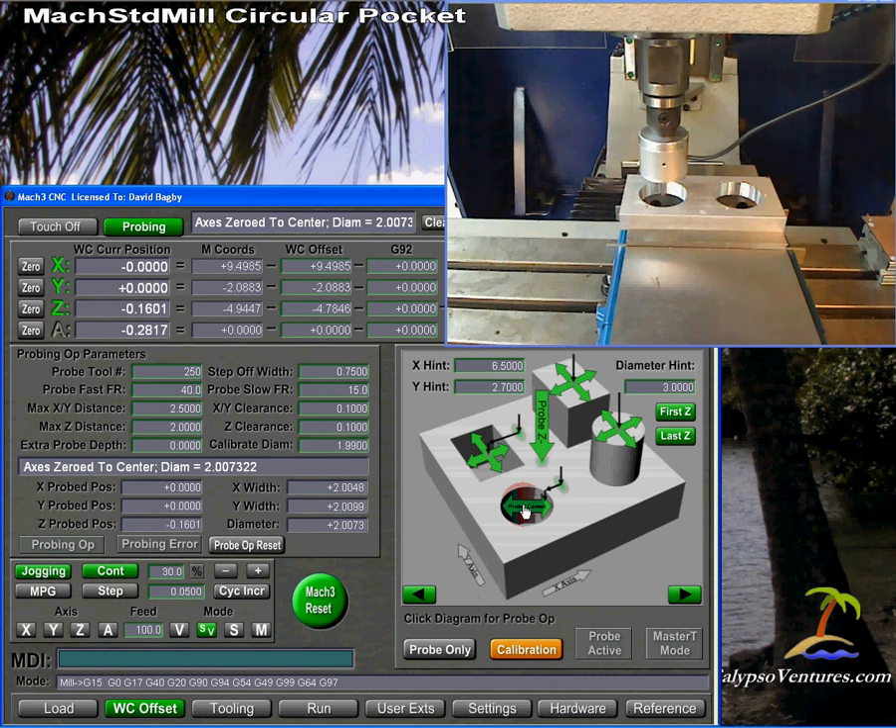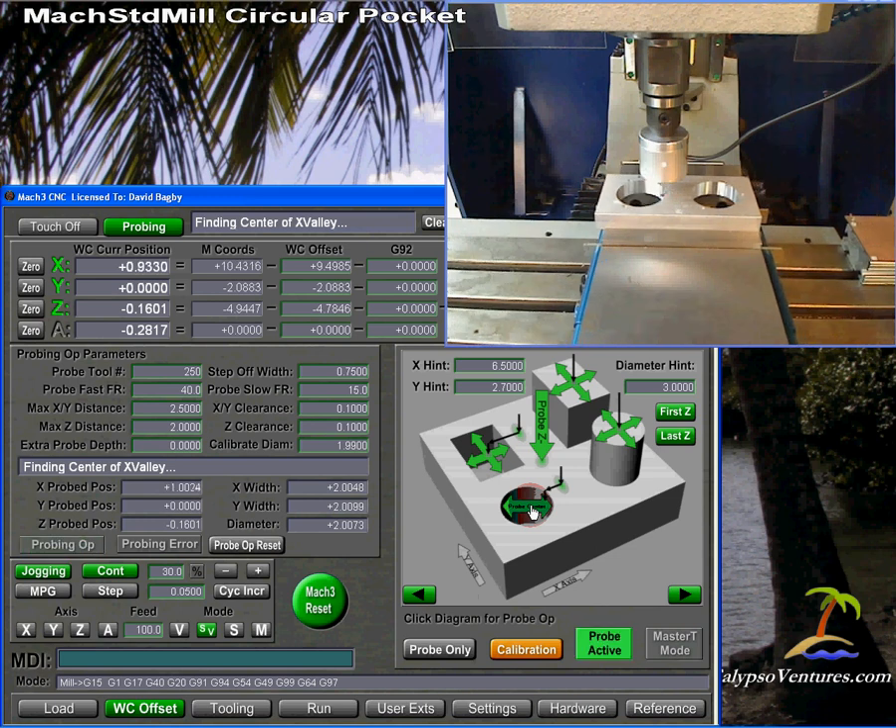To calculate what this is, you take a circle of known diameter. In this case, I know that the pocket I was just probing is actually 1.990 inches. I'm going to re-probe this same circle using calibration mode. The system will say: I know what the diameter of the circle is, I'll go measure it, and then calculate the difference between the known measurement and the measured amount — and use that as tip compensation. I'm not going to use down-and-over this time since I'm already at probe depth, so I'll just click probe center.